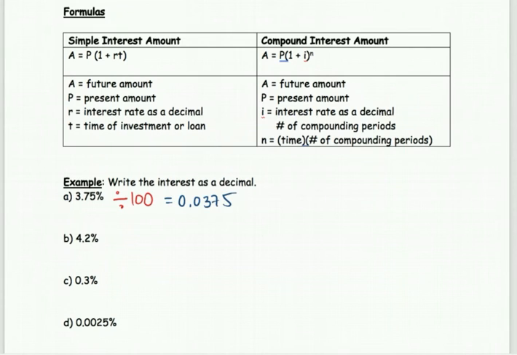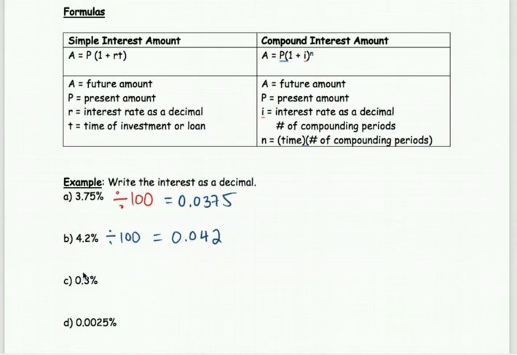So, I think you have converted percents so often that you could probably convert to that pretty easily. Okay, here's the next one. Again, divide by 100 and you get 0.0422. Okay, so you're seeing a pattern here. But then it gets tricky when you look at interest rates like this.